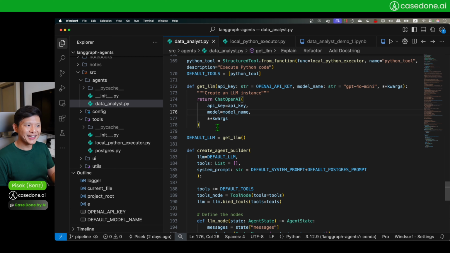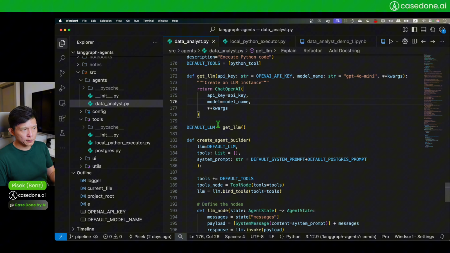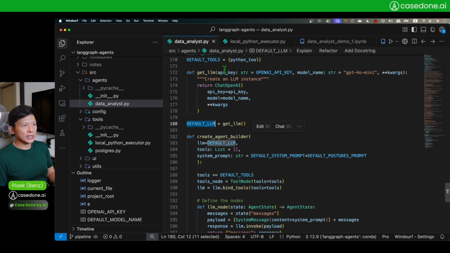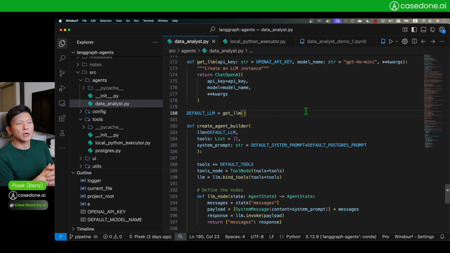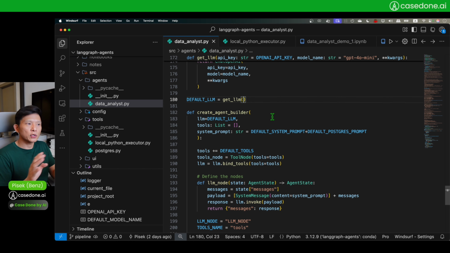So this is going to act as my LLM, large language model. The default is going to be a client with this API key, and the model is going to be GPT-4o Mini as a default. But I can pass other model names into it, like o3-mini, for example. Now, those are just variable definitions.